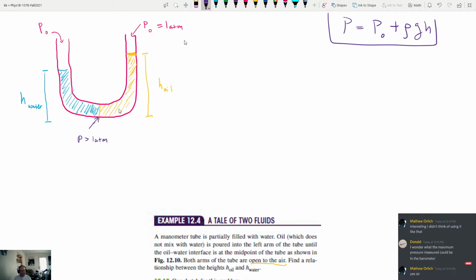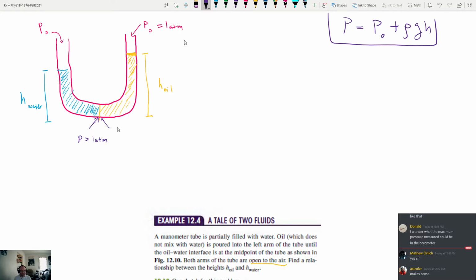Now, if they're balanced out, meaning that the oil's not pushing the water to the left, and the water's not pushing the oil, it's at equilibrium, right? Then it has to be the case that the pressure is the same for both of these. After all, if the pressure of the oil was greater than the pressure of the water, it would push the water back to the left. If the pressure of the water was greater than the pressure of the oil, the pressure from the water would push the oil back to the right. Does that make sense? If the pressures were not the same, then it would have to move until an equilibrium was found.